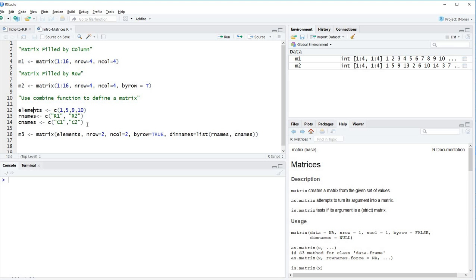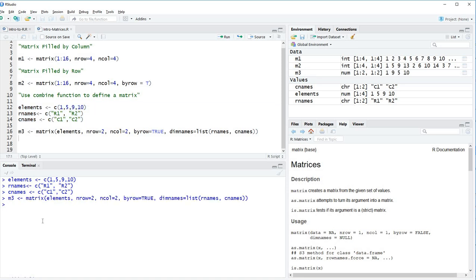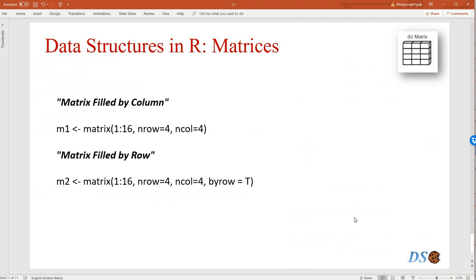So let's run that. Now these are defined, and when we define the matrix M3, you can see that it's going to have names of the rows and columns. Again, you can use the indexing to get whatever element you have in this matrix also.